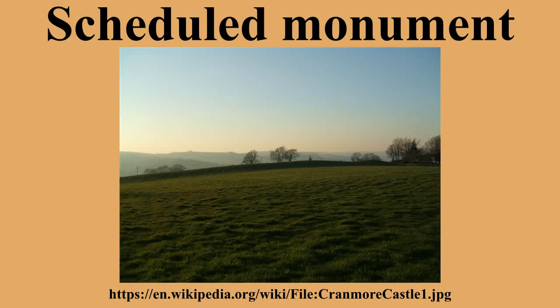A monument can be a building, a structure, cave or excavation which is above or below the surface of the land, or on or under the seabed within UK territorial waters. It can also be a site comprising any vehicle, vessel, aircraft, or other movable structure. In Northern Ireland they are designated under separate legislation and are referred to as a scheduled historic monument or a monument in state care.